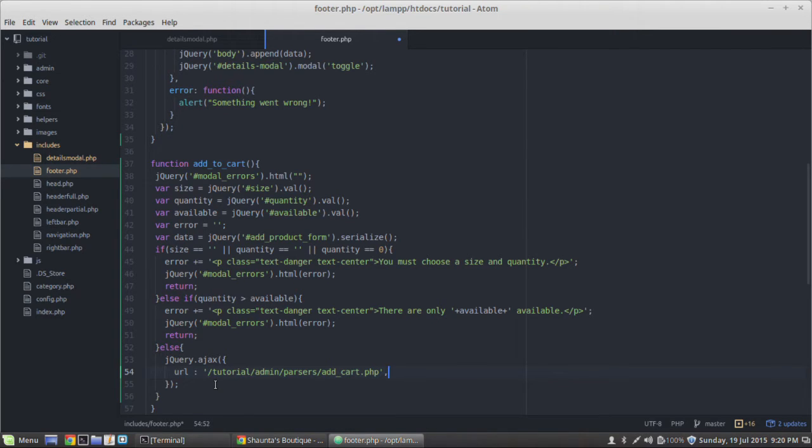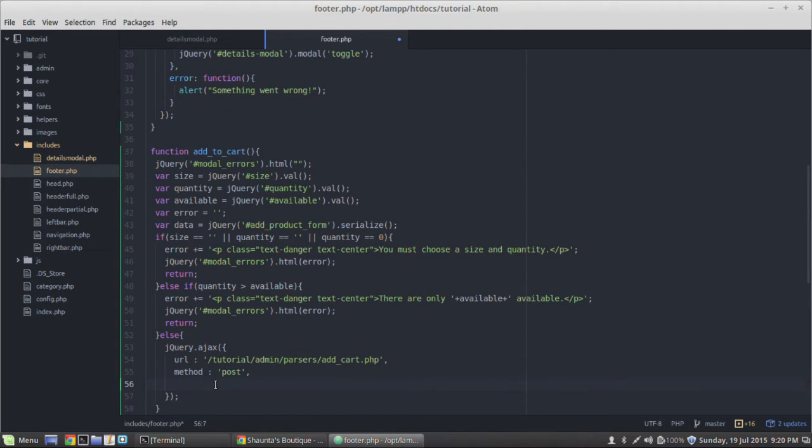Okay, that's our URL. Then for method, we're going to do post, and then data, we'll do data.